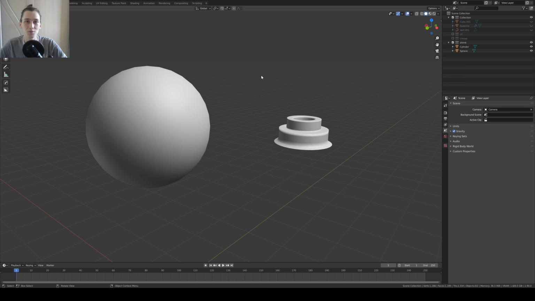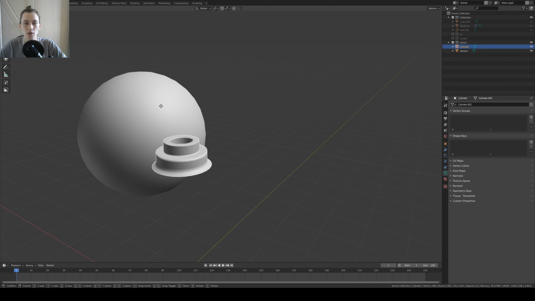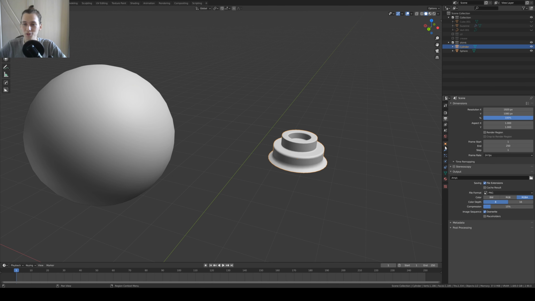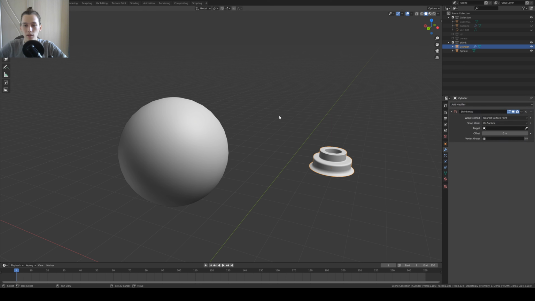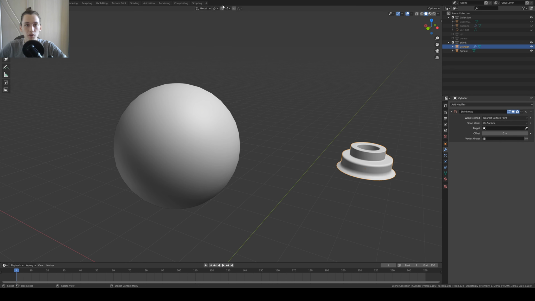Okay, number five, shrink wrap modifier. The name is very descriptive. This modifier will shrink the selected geometry to the surface of another object. So select your object, head over to modifiers tab, add shrink wrap. Yeah, there we go. And now I'm going to snap this object to the surface. Make sure to activate snapping and select faces. Check align rotation to target.